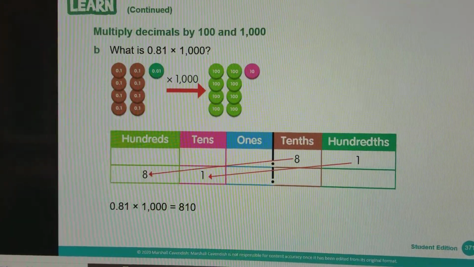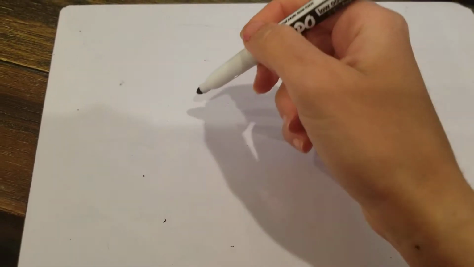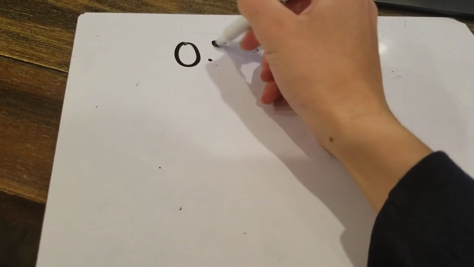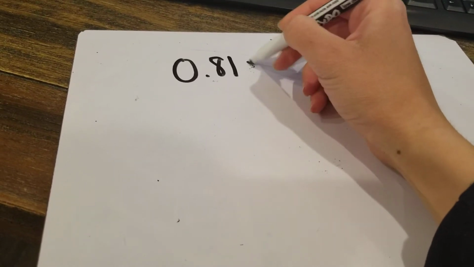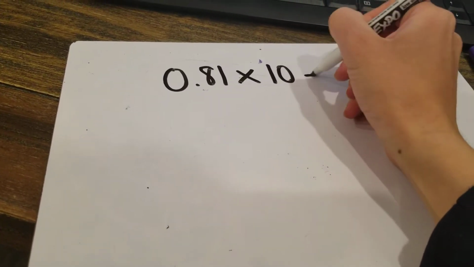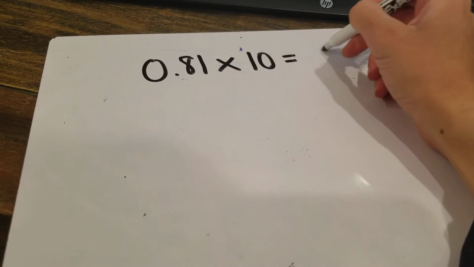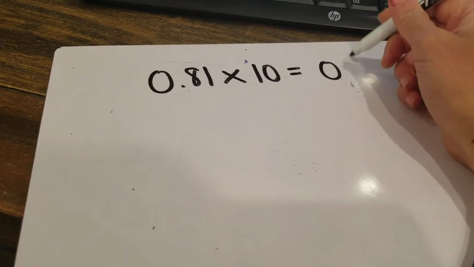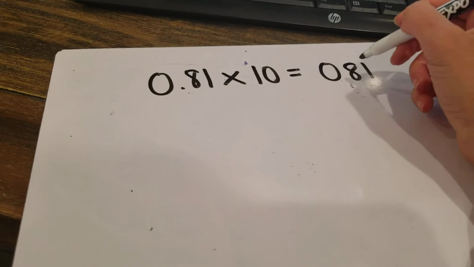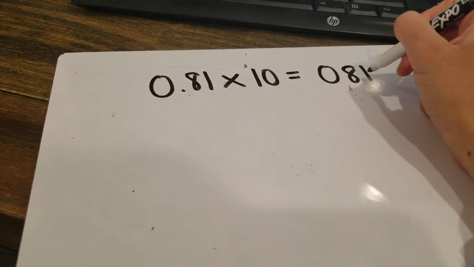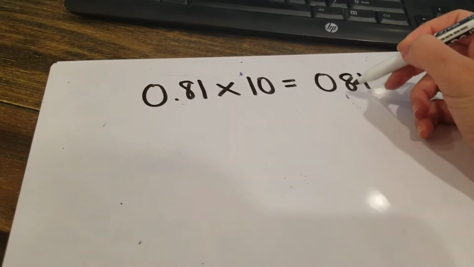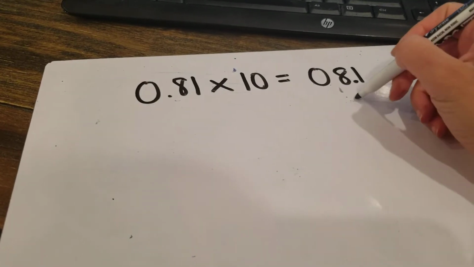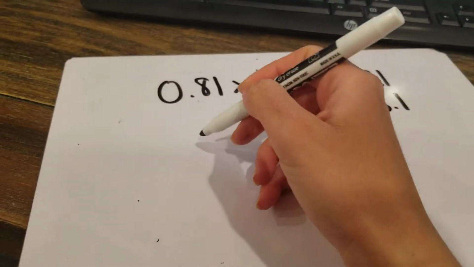Okay, so I'm actually going to demonstrate just quickly a few things for you. Already, that's 6 minutes. Oh man. All right, well, I won't have a part 2 hopefully. So if I have 81 hundredths times 10, like I was saying before, right? So let's rewrite our problem. It was 81. My decimal's currently here, but my number's going to get bigger because I'm multiplying by 10. So now I have 8.1 if it's times 10.